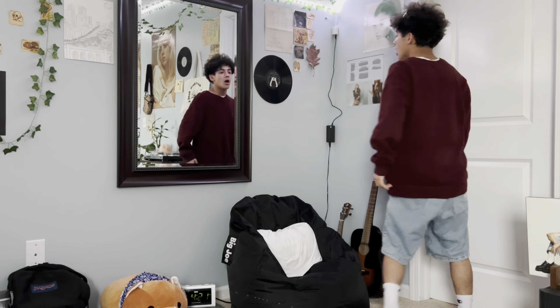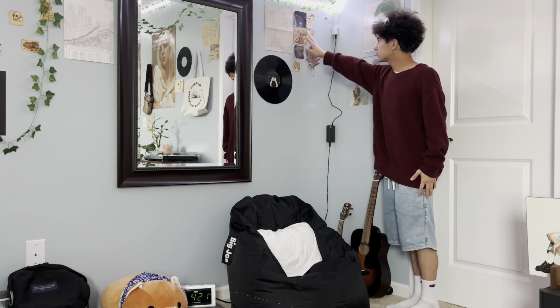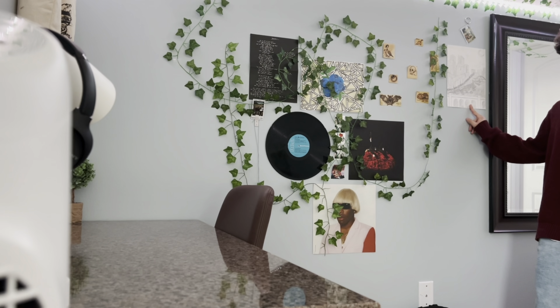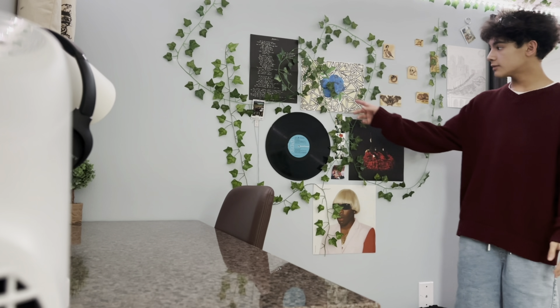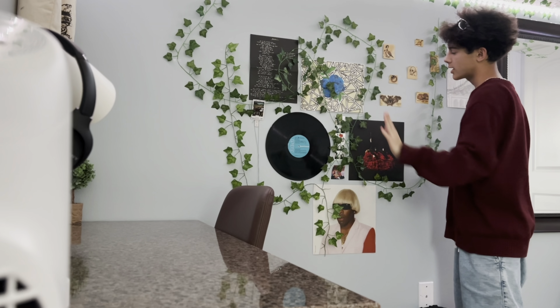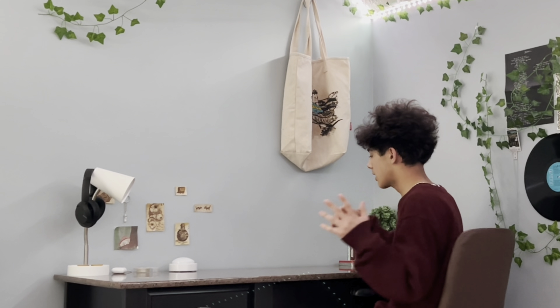I am not that good at guitar. Up on the wall here we have a record for Conan Gray, some nice pictures, and Ariana Grande. I've got this wall with artwork I did this year — it's a graphite drawing of a city that I really liked. Next to it is another wall collage, and we've got a colored pencil drawing I did in sixth grade — it's blueberries with triangles in the background. I remember being so proud of finishing it because I thought it looked so good.